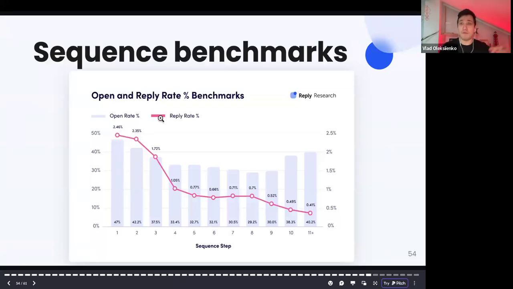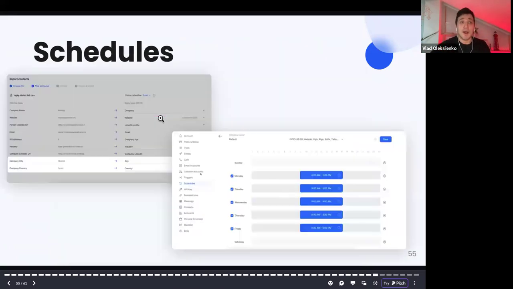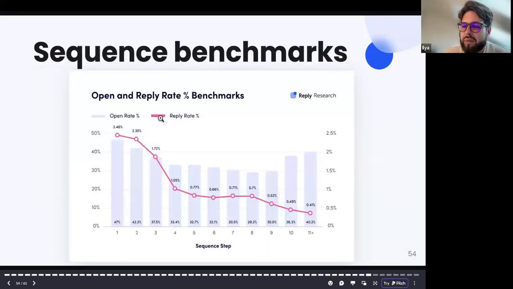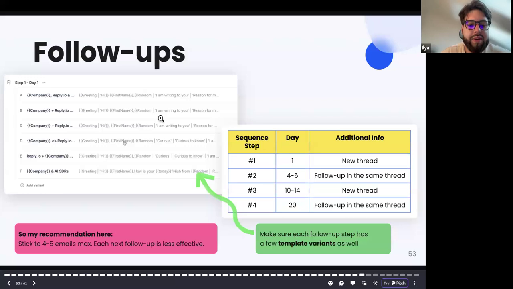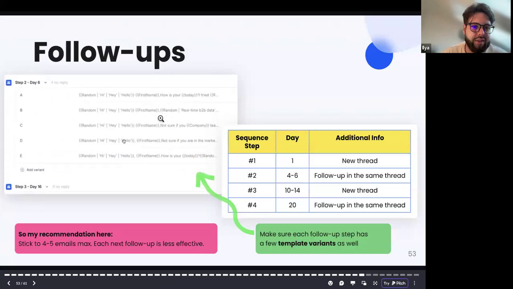In the world for your specific industry, company, and so on. But what we've noticed, maybe something between 4 to 5 emails is a perfect sequence. Then you can combine additional channels like LinkedIn, phone calls, and make these 10 to 15 step sequences in total. And sorry, I mentioned that the previous one was extremely important.